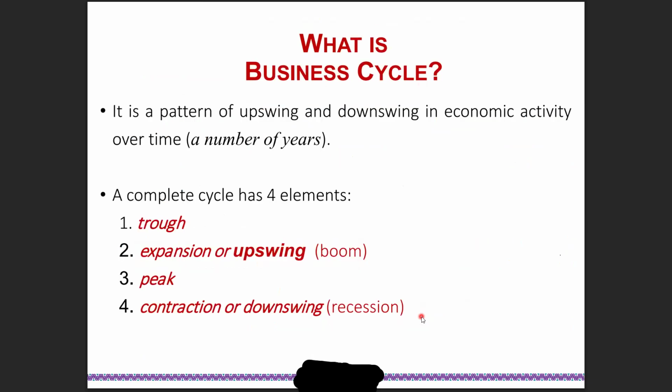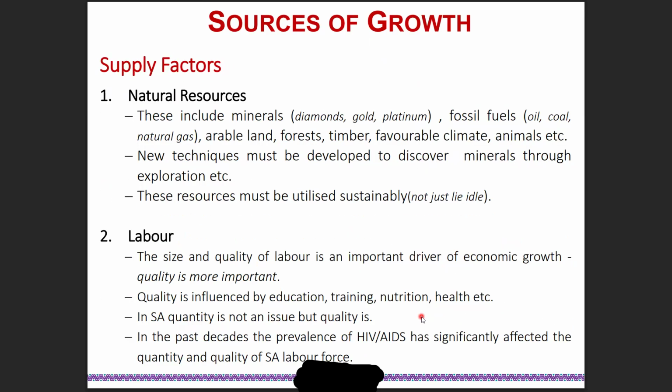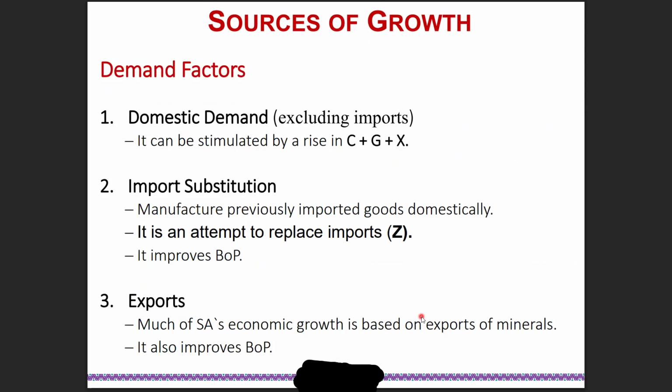So we're done with the sources of demand and, sorry, with the demand factors as well as the supply factors, right? With the demand factors, we have domestic demand, where we said we're focusing only on local demand, meaning demand that is within South Africa, in the boundaries of the country, which is why for the elements of total spending, we exclude investment and imports because that is demand which occurs with the rest of the world, right? So domestic demand helps to also increase the production.